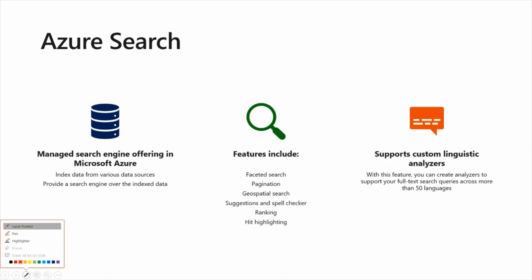Let me just create a laser pointer so that you know what we are talking about. Leverage AI-powered indexing to extract text and features from image files and entities and key phrases from raw text. Very interesting. Create intuitive search experiences with facet navigation and filters, synonyms, autocompletes, and text analysis for "Did you mean so?" autocorrected search terms, which is really good for your web applications.